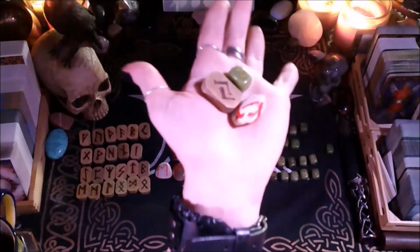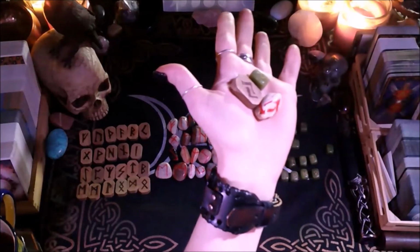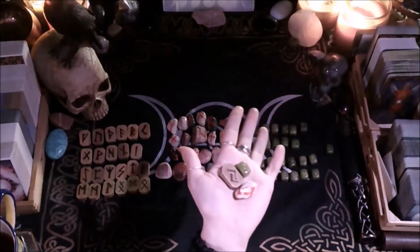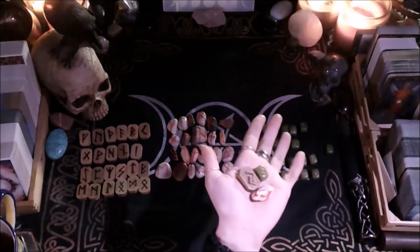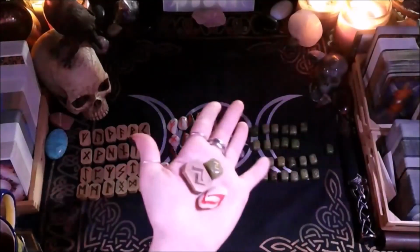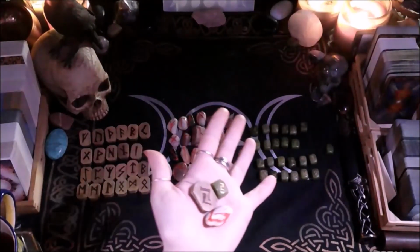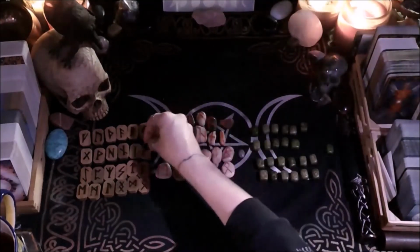So this is Jera, which is harvest. It also can mean year. It's a good year or a good harvest. It shows the cyclical aspects of nature, the wheel of the year, and the good fruits of the labors that you have sown over the year. And Bright-stave, it's reward, plenty, peace, proper timing. Murk-stave, it's repetition, bad timing, conflict, poverty.